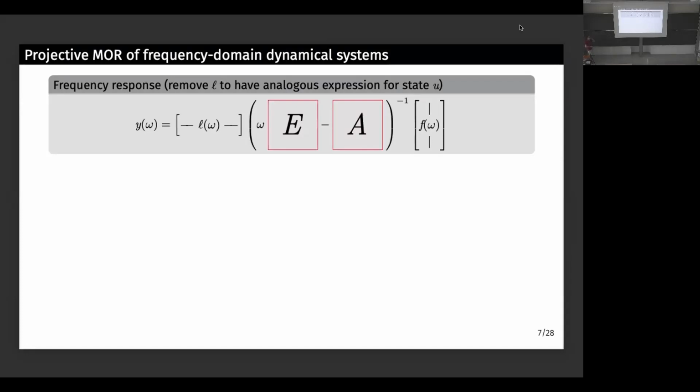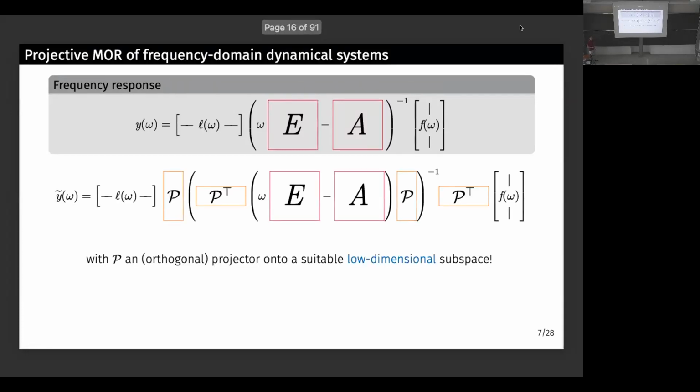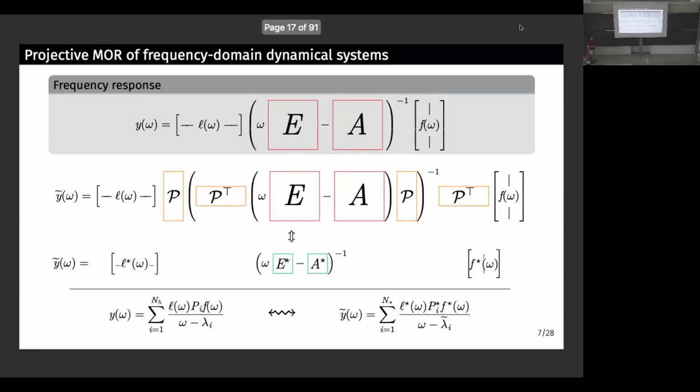So what we want to do is reduce this cost, and the simplest way to do it is to actually project the problem onto a lower dimensional subspace. You can see that we are doing this with this projector P, and its transpose, and you see that it appears 4 times. Here we left project the right-hand side, we right project the measurement operator, and we left and right project the matrix pencil, omega E minus A. And you can imagine that since this matrix pencil is just linear, a sum of 2 terms, we can actually factor the product in, and we obtain a system of reduced size of this kind.